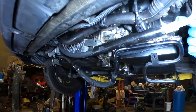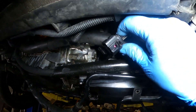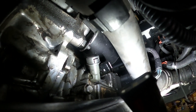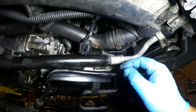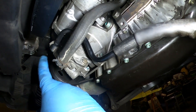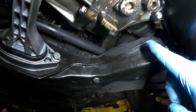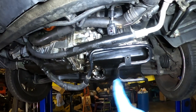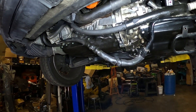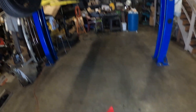So you just grab the extension, break it loose, and take it off. After that there is this connector — it's going to go right there on the transmission, so you just disconnect this and you're able to bring this down. Now the last thing I have to do is remove the bolt from the pump and from this side I'm going to get the one from the rack and pinion. So I'm going to remove those two bolts and take this completely off. I'm going to put some oil pans so I can catch the oil and not make a mess on the floor. I already spilled a little bit of oil but it's not that bad, so I'm going to try to keep it clean.